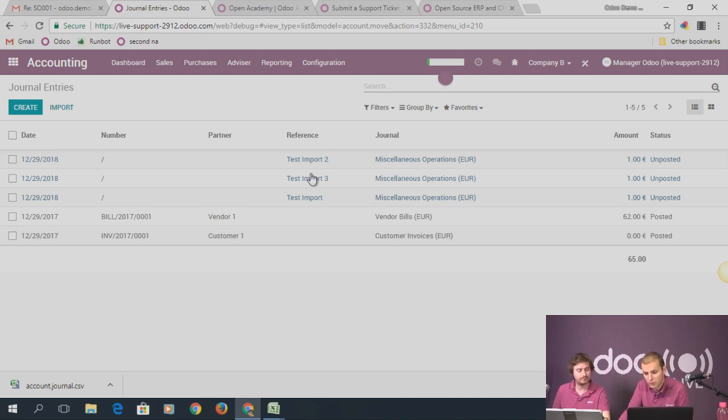Okay, so that's how you can create a template to import any data you want. It works for any data in the system. So in the database, just be careful with the flow. You cannot import, for example, validated invoices because there is a flow behind invoices. So if you want to import invoices, that's a little bit difficult. You have to first import them in draft state, and then follow the process with Odoo. Okay. I hope this answers your question.